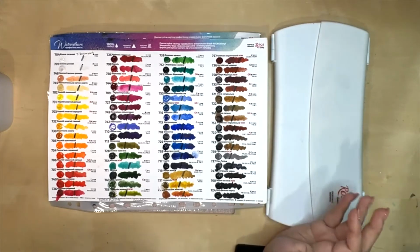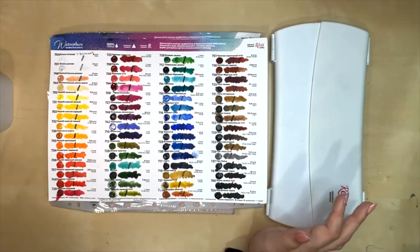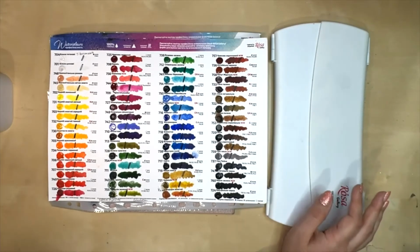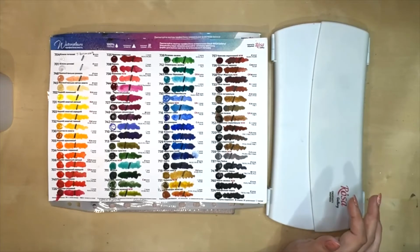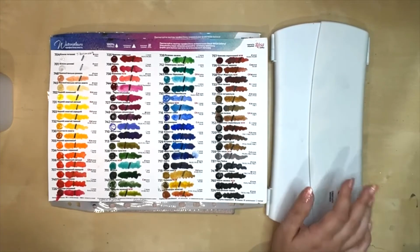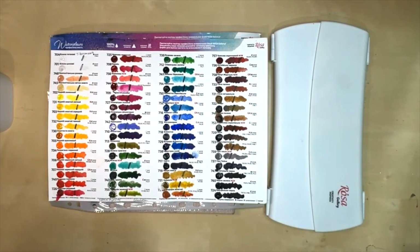The next thing that may or may not be important is light fastness. I work a lot in sketchbooks. Light fastness isn't entirely important to me, but it's a little bit important if I'm going to do something that I'm going to hang on a wall. And as far as I'm concerned, that does happen sometimes. These are a nice set of paints. I have full pans, so there is a chance that I would use these in a setting where light fastness might be something I care about.